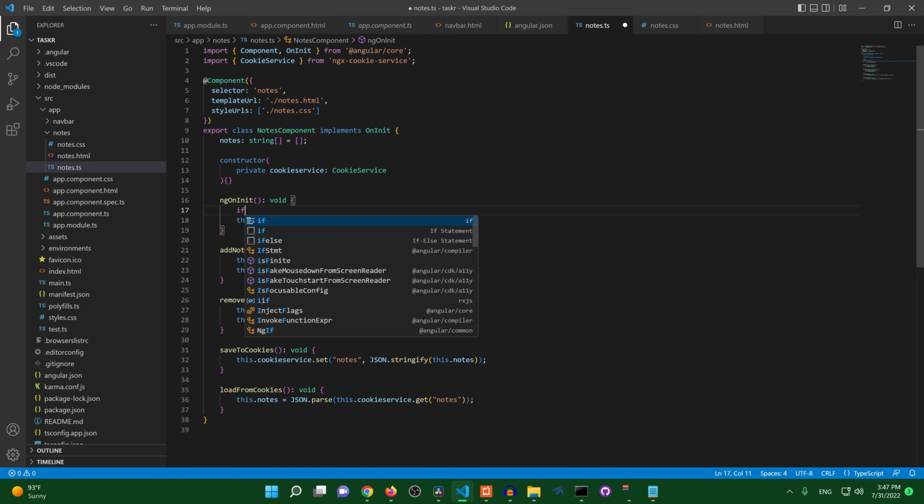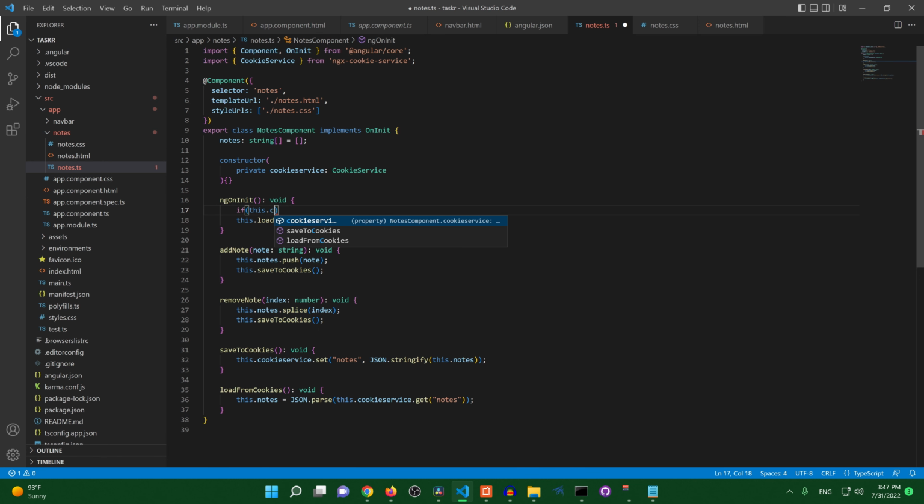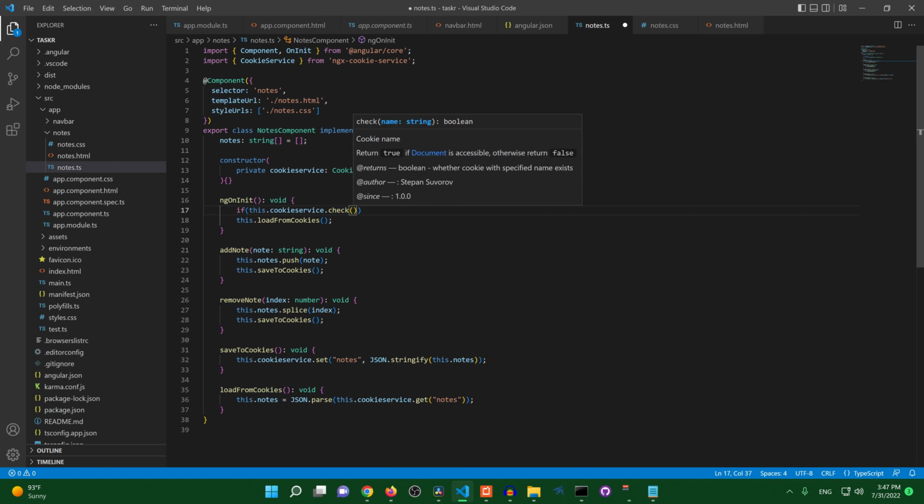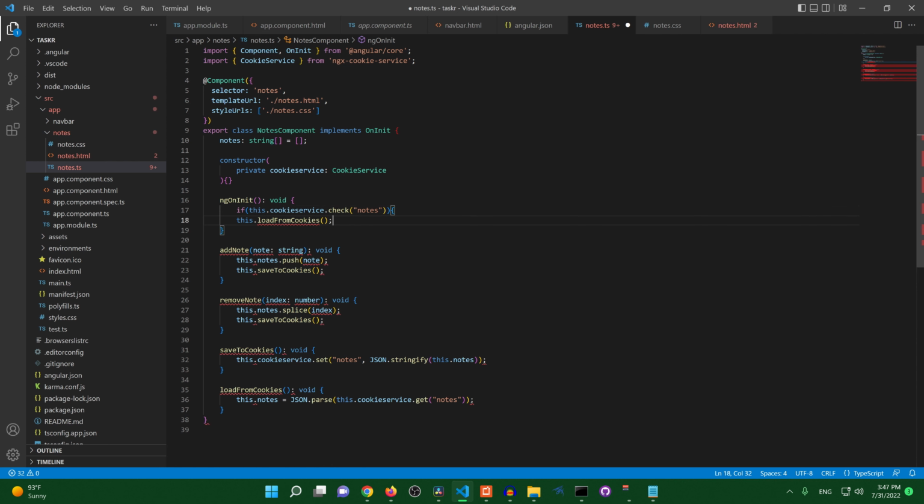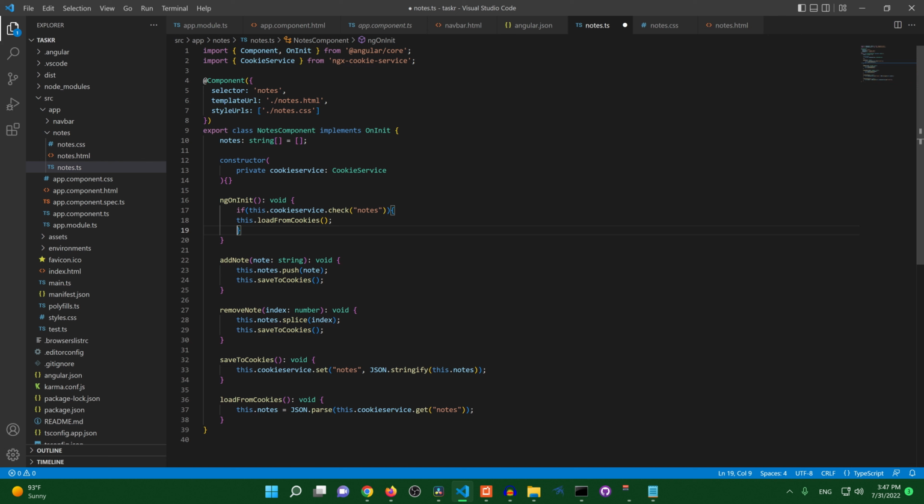So we're just going to say if this.cookieservice.check, and we're going to check for notes. If it has it, then we're going to want to go into this if block and execute. Otherwise, we don't want to load anything because there's nothing to load. Okay, so now that we've done all that, let's build this and see what we have.